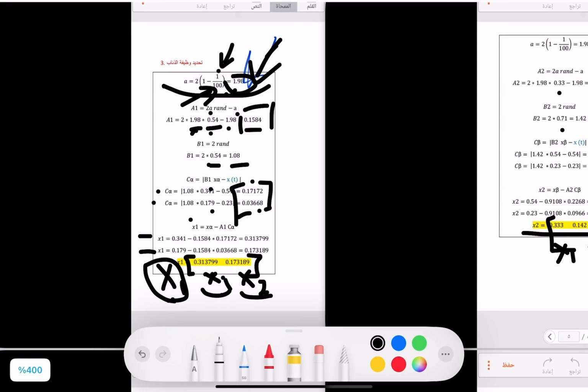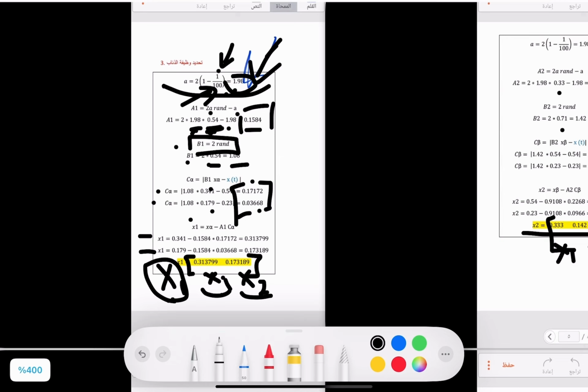We're going to get a random variable that's going to be 2 times A times the random variable, which is going to be 0.54 in our case, just any number between 0 and 1. And then for B1, we did similar calculations, 2 times the random variable, 1.08. I'm giving you a notice that the random variable is always changing within the calculations. It's just a coincidence that we got 0.54 for both random variables, but in general we can replace it by any other variable at each step of calculation because it's totally random, right?